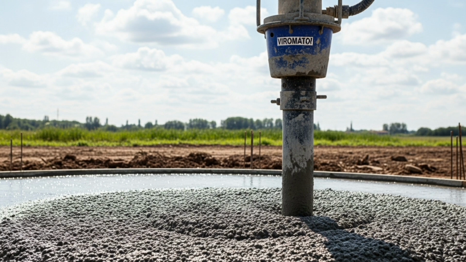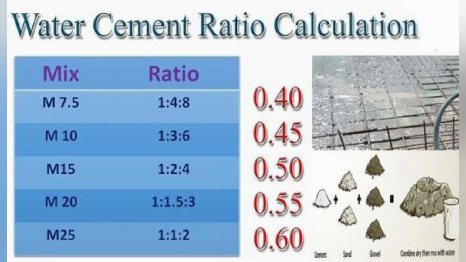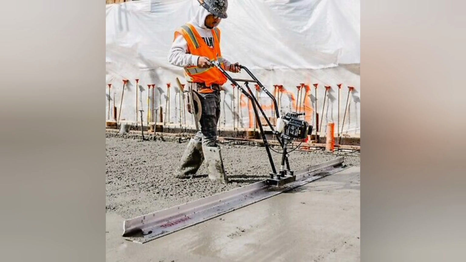The correct approach is to design a workable mix with the right W/C ratio, and then use mechanical vibration to achieve full compaction without segregating the materials. The sound of good vibration is a low rumble as the air bubbles rise to the surface, and the concrete becomes fluid and glistening. Now, let's talk about the raw materials, starting with cement.